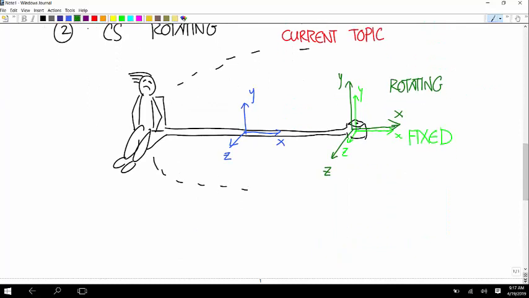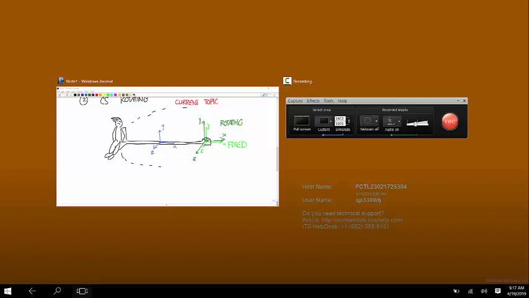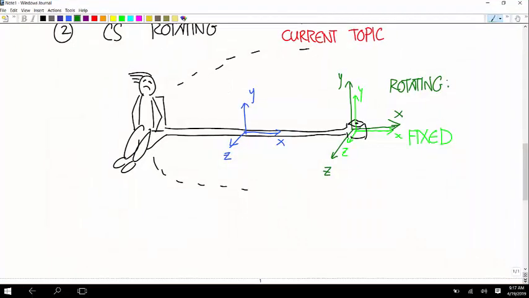Okay, so this one is, I guess, based on the 1 and 2 above. The dark green is 2 only. The fixed coordinate system is inertial. And the blue one is 1 and 2. The origin is accelerating and the coordinate system is rotating.